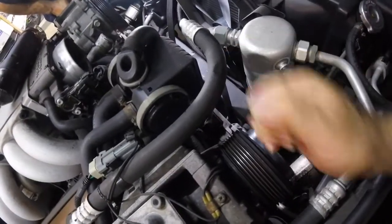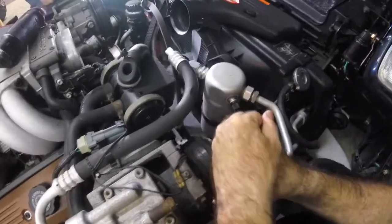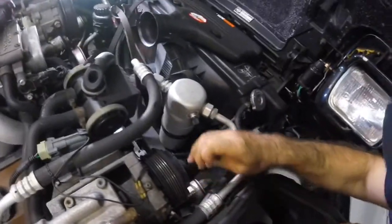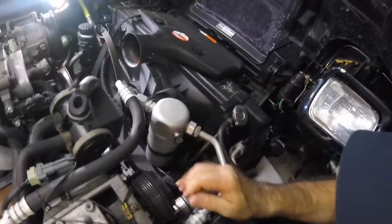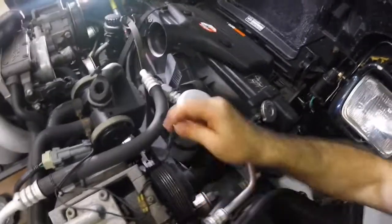Alright, so pull lefty loosey towards yourself. Tommy knew I knew. He's busting my chops. That was your wrench, so you can just... Oh, it is? Okay. And that'll take the tensioner off, so just take the tensioner off and set it on the bench.